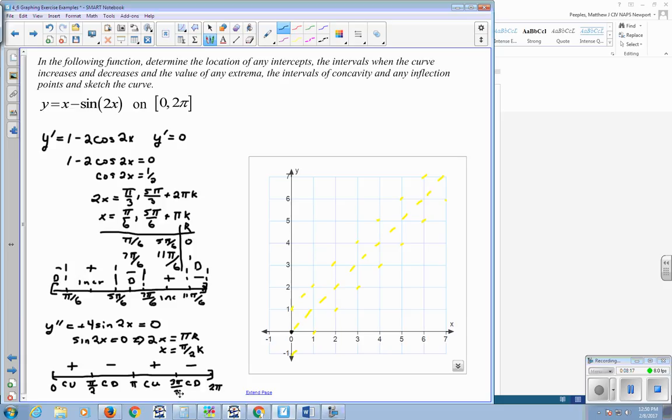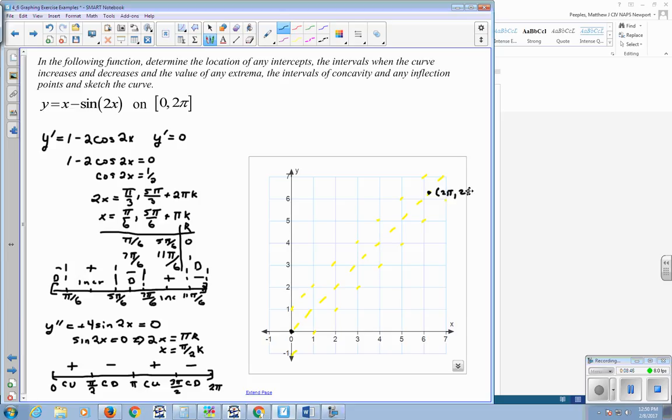So now we actually have enough information to help us out. We are going to have to go through and find some y values that make this happen. So let's go through and plot. First of all, we're going to have to start at 0, 0. We also know that at x equals 2 pi, y is equal to 2 pi. So this graph will pass through the point 2 pi at that endpoint.